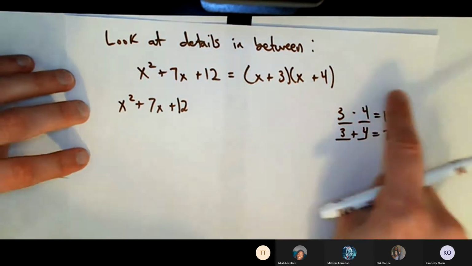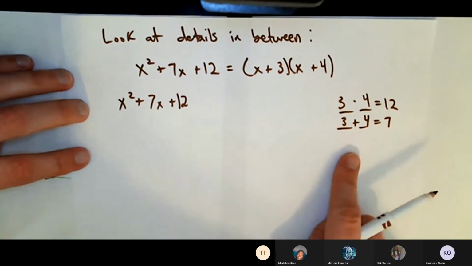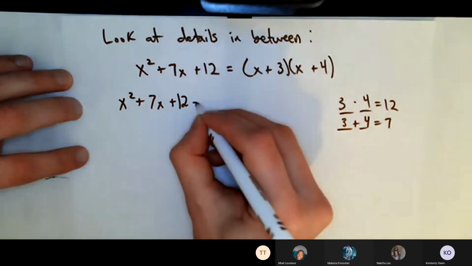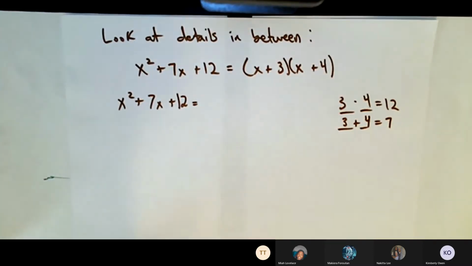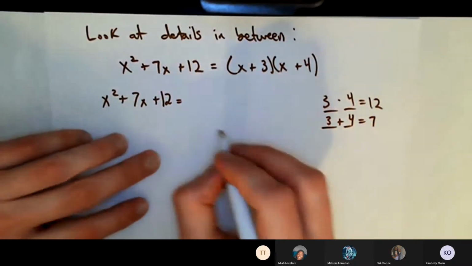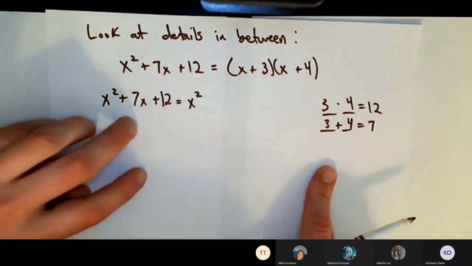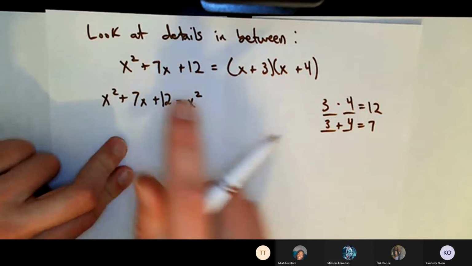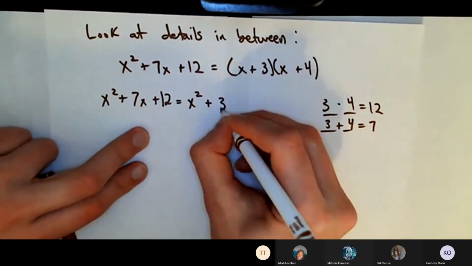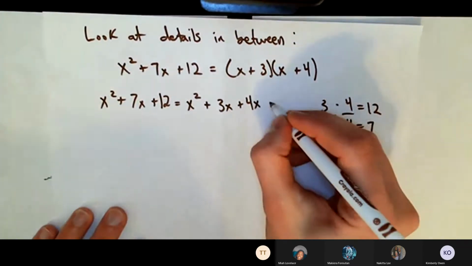But now here comes the thing: once you get the table done in this particular kind of trinomial, you're pretty much done, right? You just fill out the little setup here. But later we're going to deal with trinomials that are not so easy, and you're going to need to know these details in between. So this is how it goes. I'm going to use these special numbers to split this central term. So instead of plus 7x, I'm going to split it into two things, a 3x and a 4x. So that's my 7x right there, splitting apart.